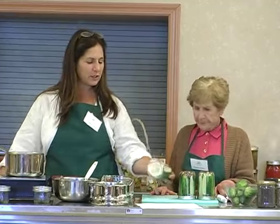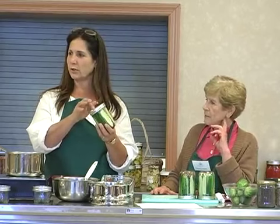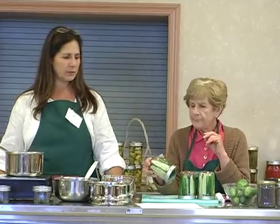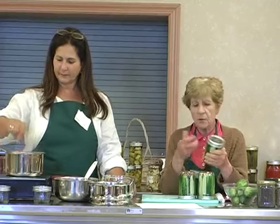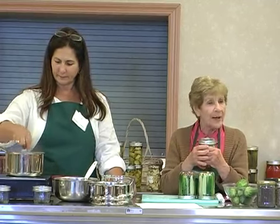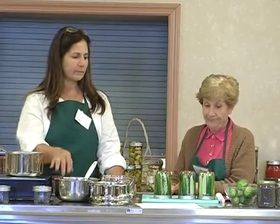But the only thing is you just have to watch the tops. Sometimes they get a little rusty, and you're going to want to replace them. Even if it's on the outside, I wouldn't use it. I would just get new ones, and they sell them in boxes. They have the tops, and you can buy the different sizes. But we didn't have these fancy jars. Whatever jar was available is what we used. So instead of these fancy tops, we put wax paper, and then you tightened it up. But these are fancy jars.